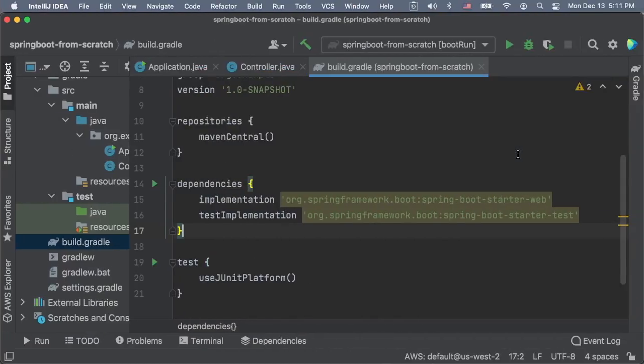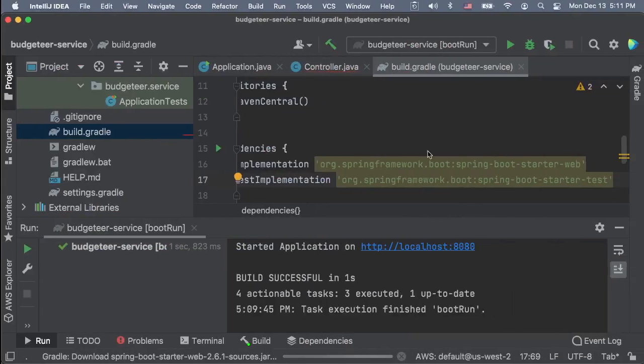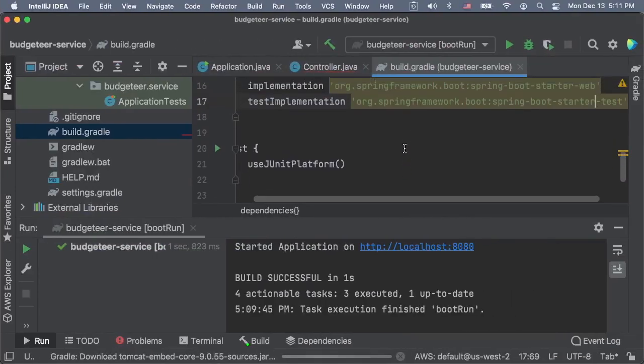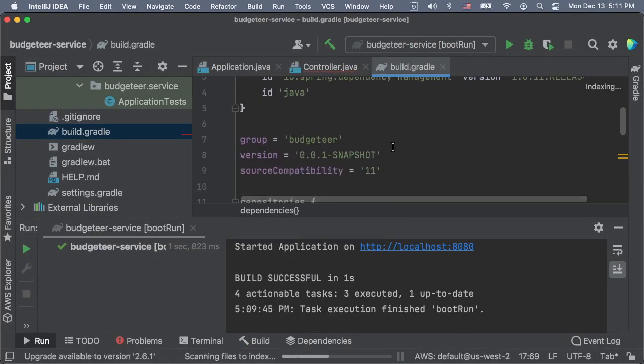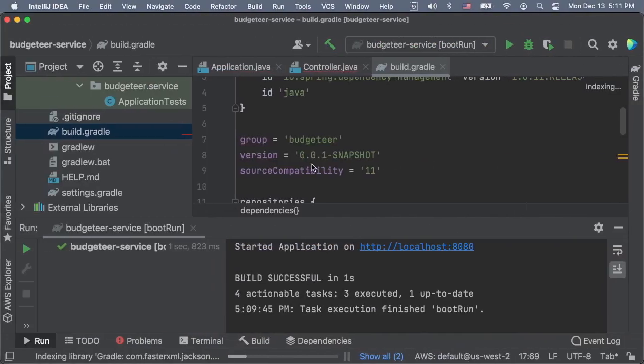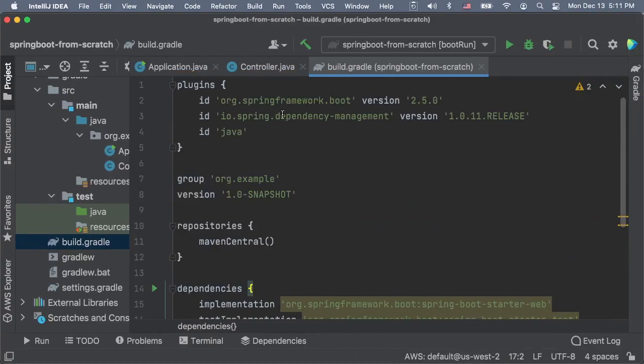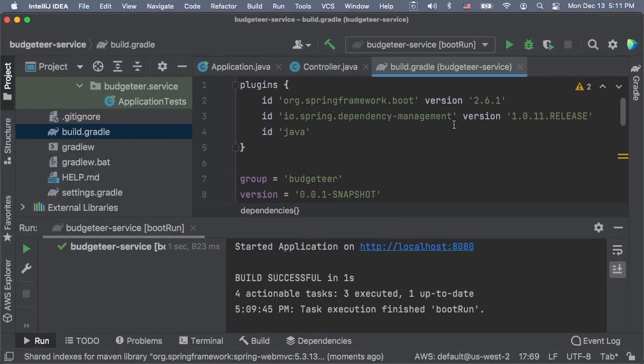I bet you that's it. It's not all of it, or it might not be all of it. Group, version, source compatibility. It doesn't have source compatibility. So what? Plugins, Spring Framework Boot, Spring Dependency Management. Version 2.5 instead of 2.6.1.